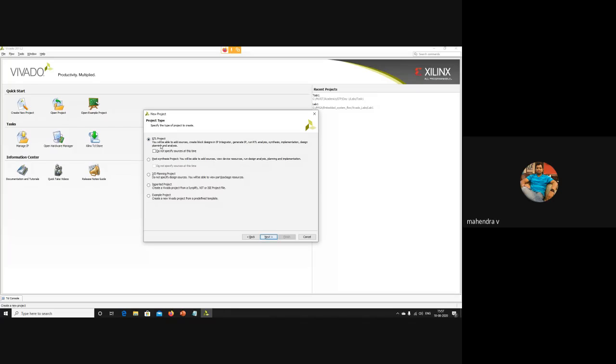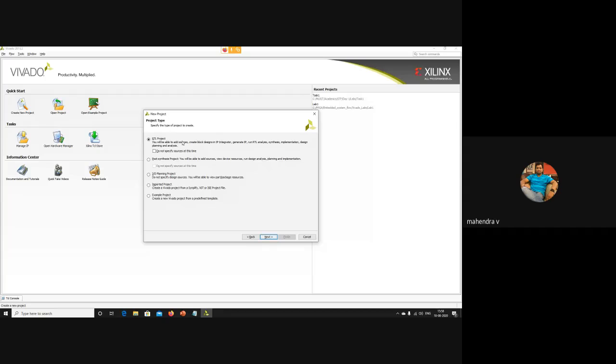But here, select the RTL project. And here you could see the information. You will be able to add sources, create block design in IP integrator, generate IPs, run RTL analysis, synthesis, implementation, design planning, analysis.